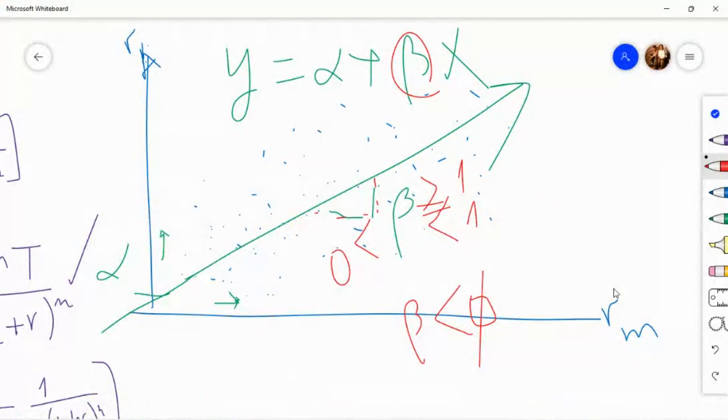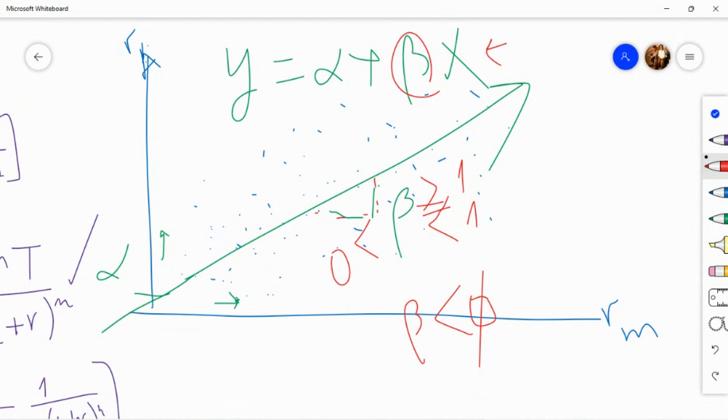So the point is, the question is, beta and alpha values are not given, because that's middle school. In middle school, they give you beta, and then you plug in X, automatically it will generate Y. There's no scatter plot like this. Everything will fold neatly on the straight line. But the reality is that this will be the pattern we'll find. If beta is 0, there is no correlation. In other words, you cannot find any pattern in the scatter plot.